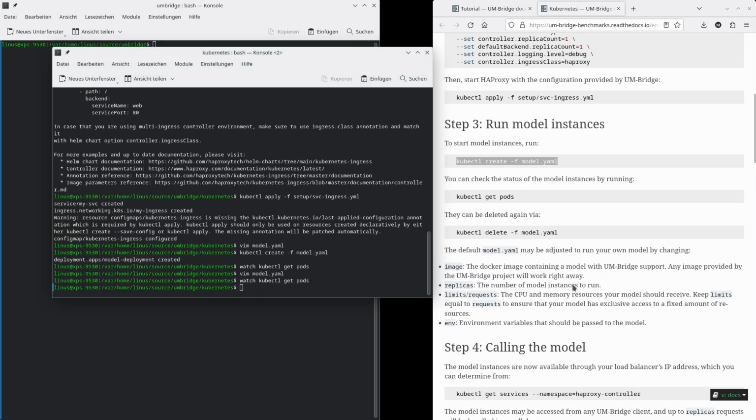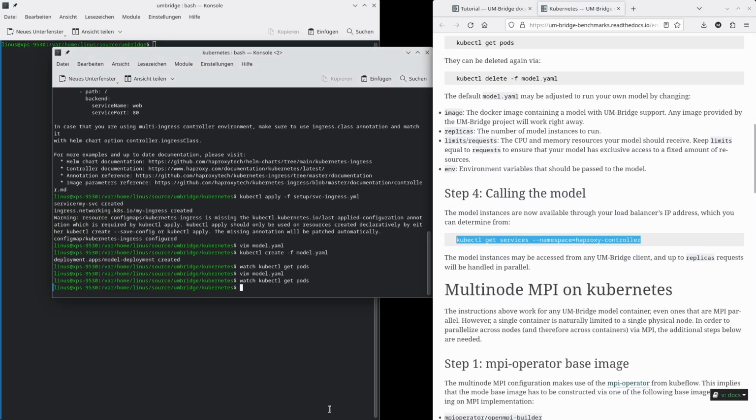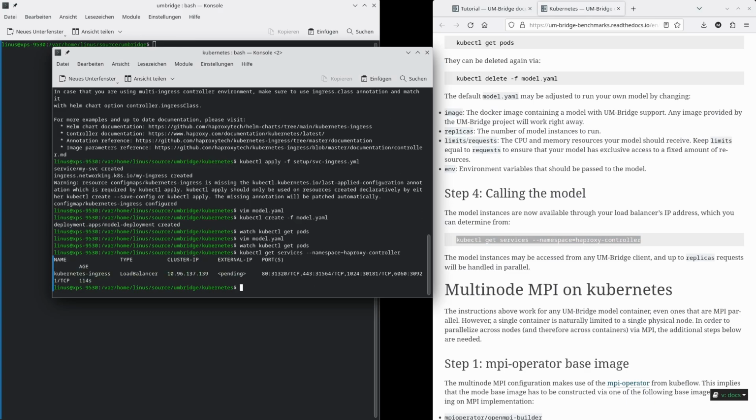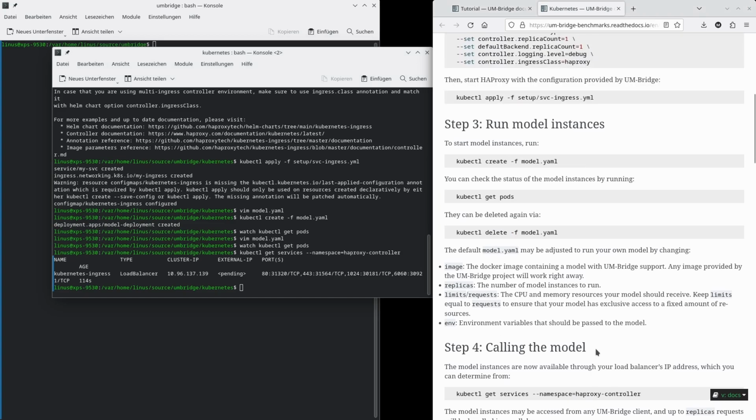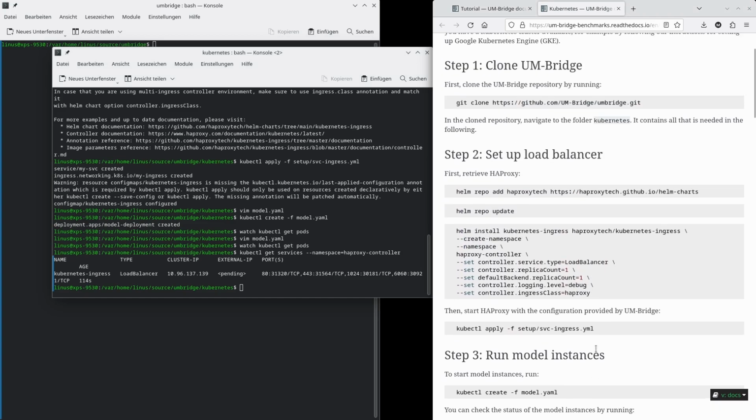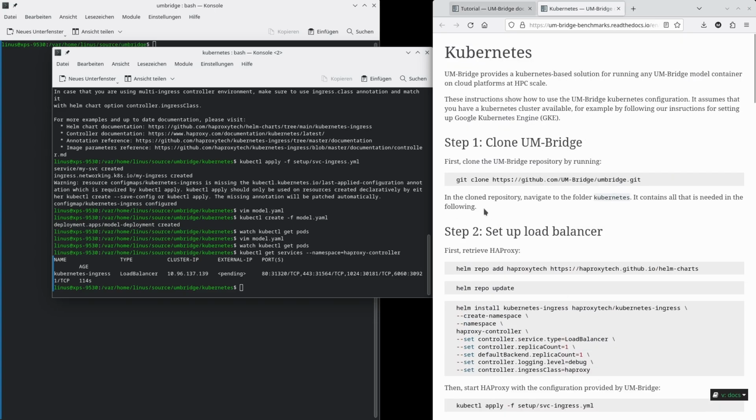So finally, if you're running on a public cloud system, you might be able to access the addresses that your cluster is available at. In my case, I'm running on my own system, so I get direct access to what's running here. So these would be the IPs that you can use to connect to the cluster. The external IP could be, for example, available publicly, even if you want to make that happen. All right, so this is really all that you need in order to go from an empty Kubernetes cluster to a Kubernetes cluster with a load balancer and an arbitrary number of model instances, as Anna just previously introduced.